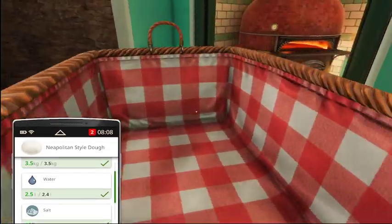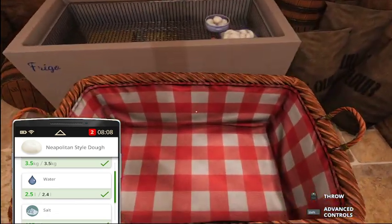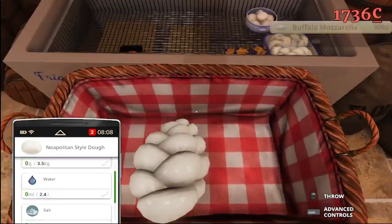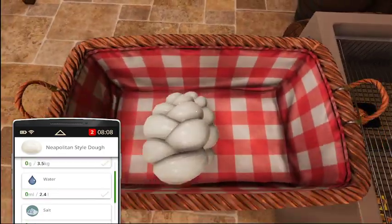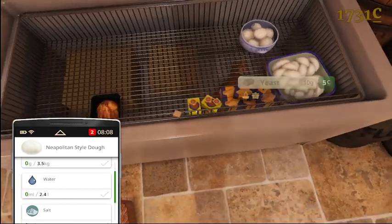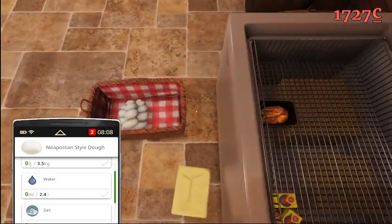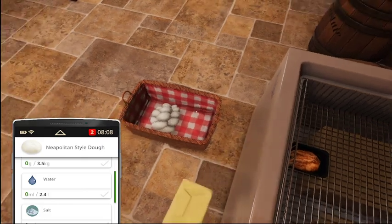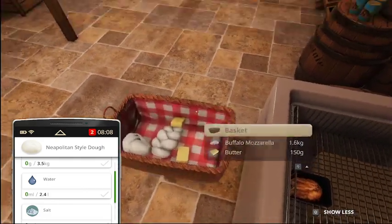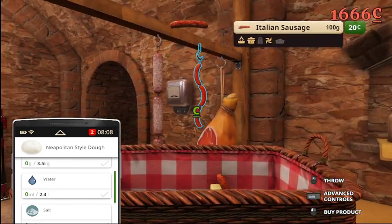I'm gonna go down and get a little bit of all the ingredients, I think, and then we can just get them all ready. I've got two of those. Dump that on the floor. Oh, we have yeast in here all this whole time. Butter, yeah, sure, we'll have some. We'll just splat it on the floor. Yeah, that's an idea. In the basket, I think. We'll grab some of that and some of that.